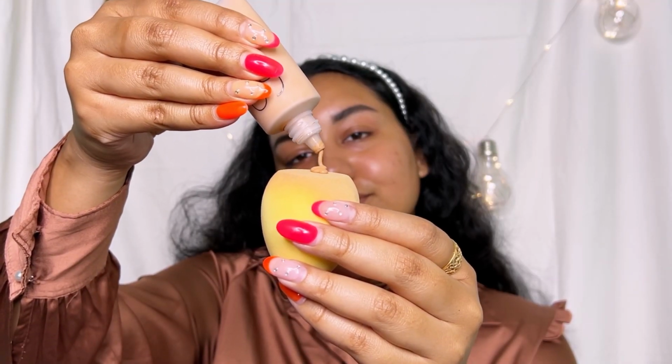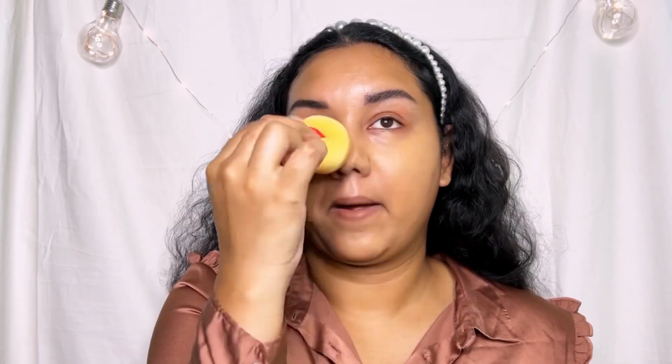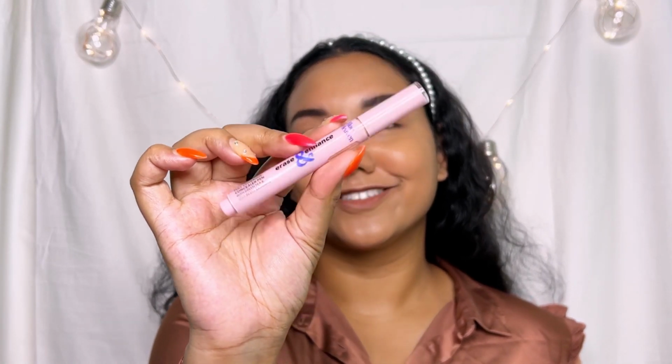Now I am going to take my Nars Soft Matte Foundation. This is a very lightweight, matte, beautiful finish foundation. And if you ask me what high-end foundation I will recommend, I will say go for the Nars one. I am not a full coverage foundation girl, but this product is just amazing. Just go for the Nars foundation if you want to purchase it. I am pretty sure that you're gonna love it.